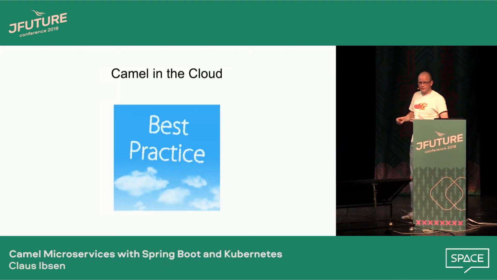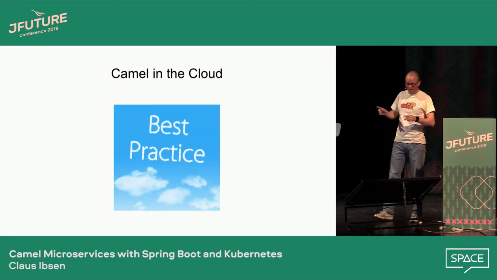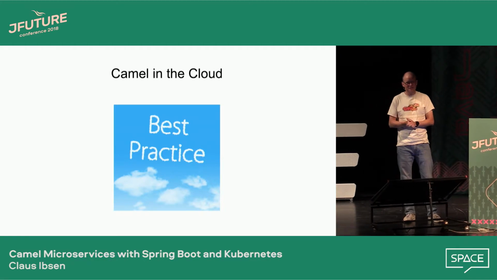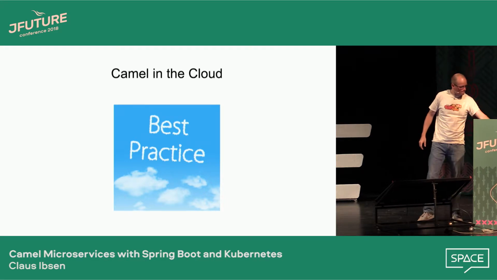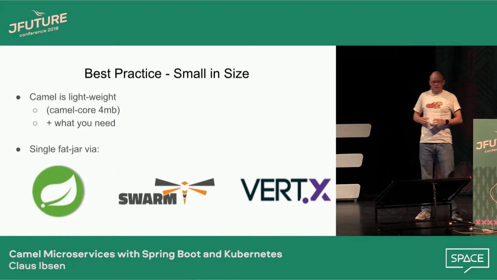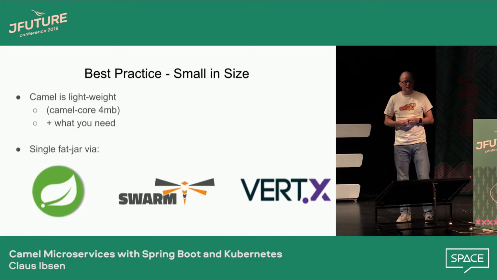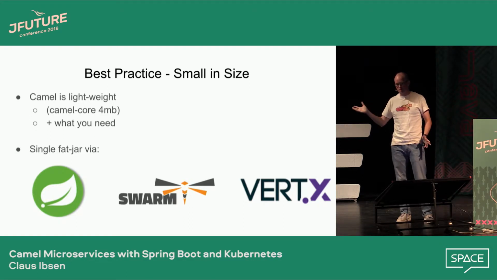When you start to run Camel in the cloud, as containers, what are some of the good practices around doing so? Well, you should be small in size. Camel is lightweight, also from the beginning 11 years ago. The idea with Camel is that you have a Camel core, and then you just add the dependencies you need, the Camel components with their dependencies. So you don't get a big bloated application.